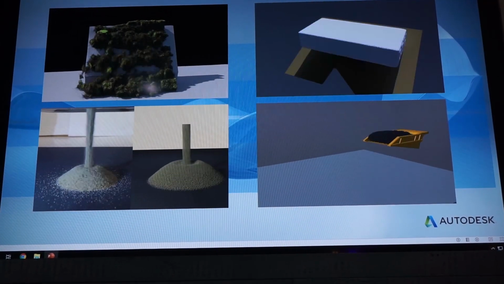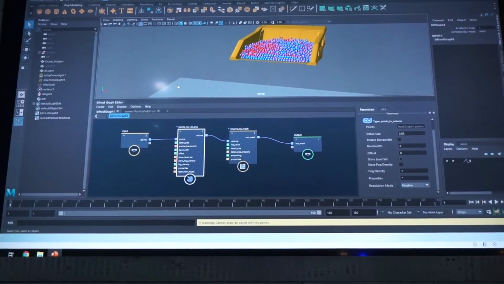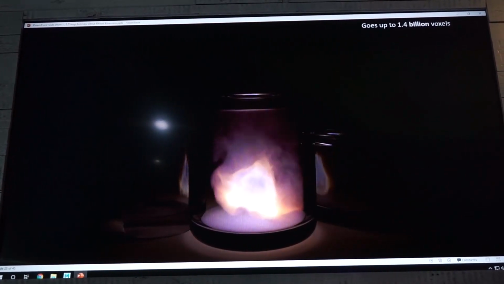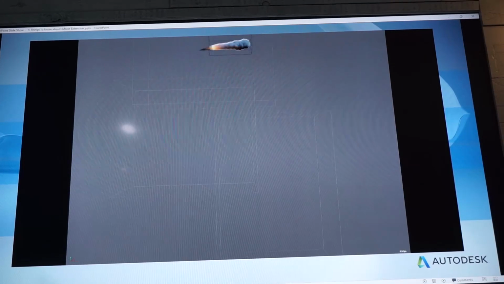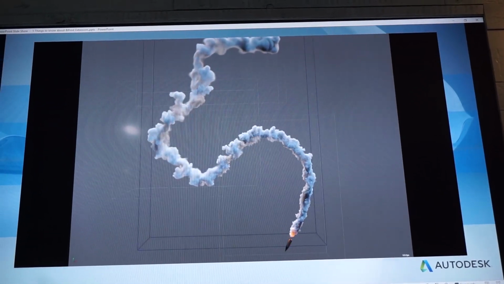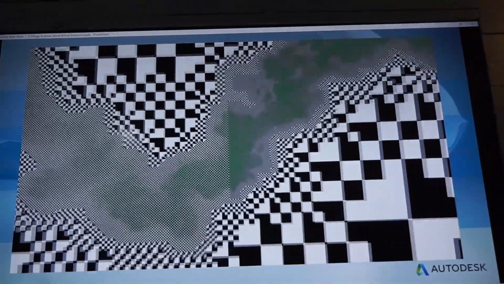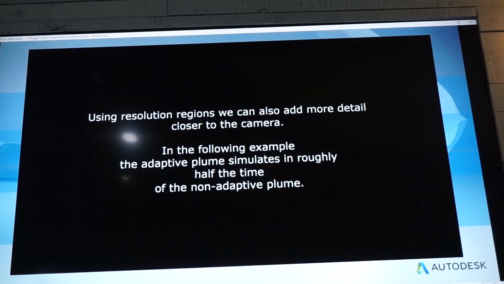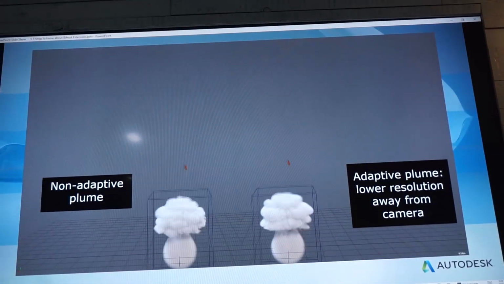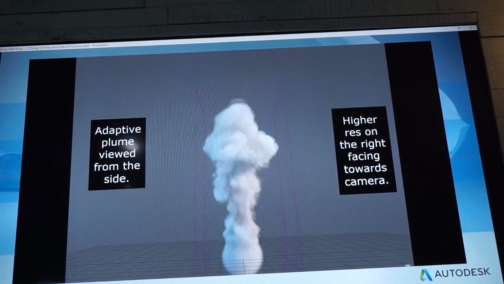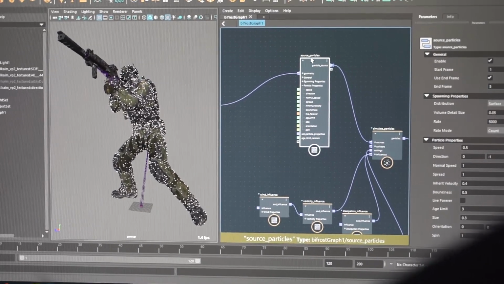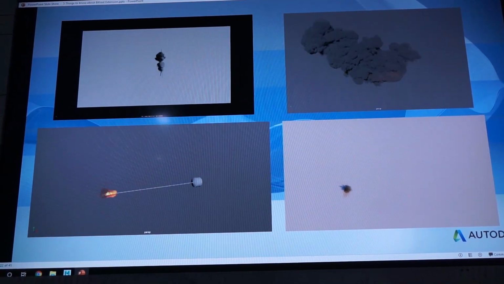You can do a lot of things, like there is an aero solver, there is an MPM solver. This MPM is done by the same guys that did the Disney research for Frozen. There are strands. There is really interesting stuff. Aero resolution can be camera dependent, so if it's closer to the camera you can have more resolution, if it's far off the camera it will have less resolution, all on the same grid, you don't need to create different grids. It can be resolution dependent on time. We have instancing, and there are a lot of things going on. We had some examples in 3D Studio Max using instancing, running millions of copies with very great detail, and it goes at 30 frames per second on a regular laptop.